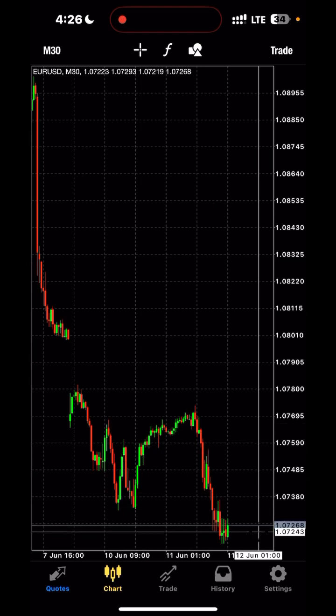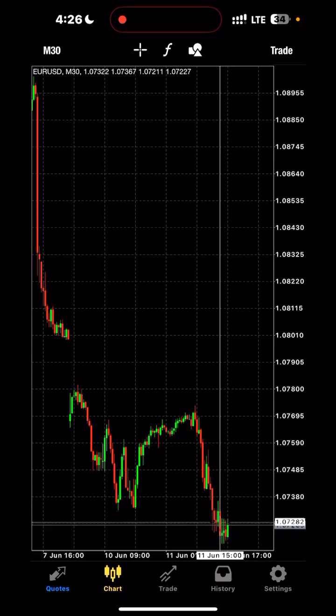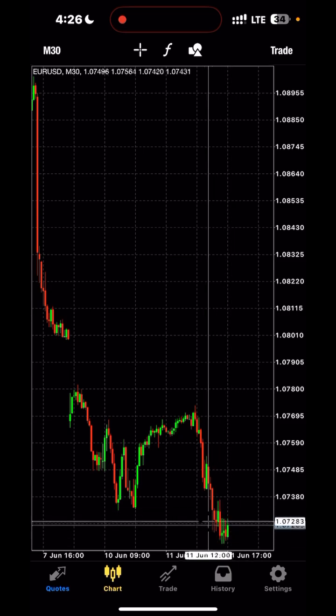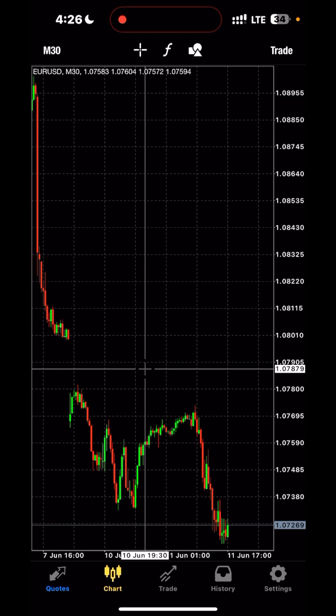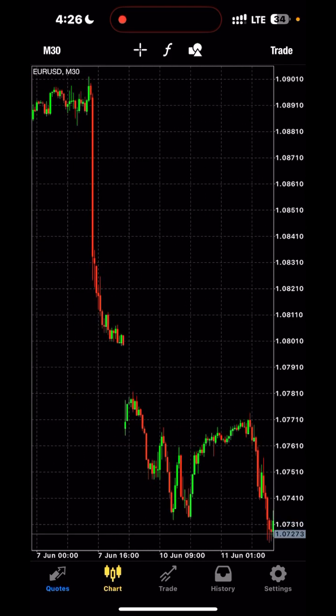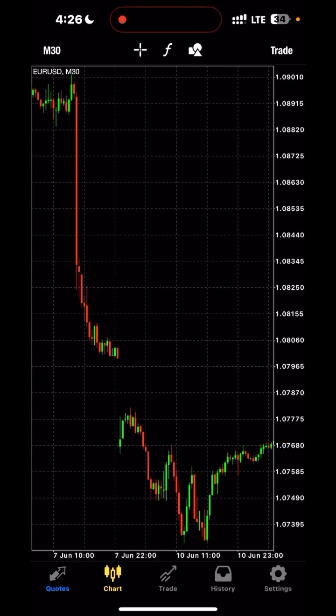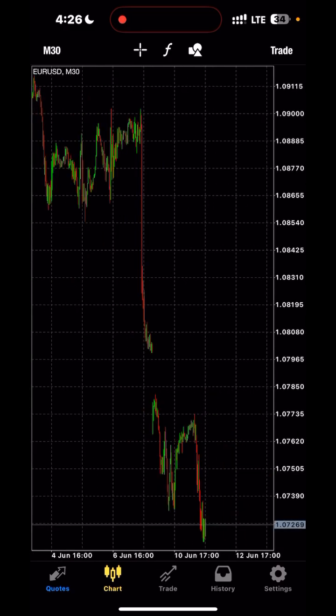This line right here indicates the current value of price, and price is currently at 1.0727. This is Euro USD. You tap on this plus again, and it has gone. If you want to navigate, use your finger to move left and right. You can pinch it and zoom it. Now I'm zooming, now I am pinching.